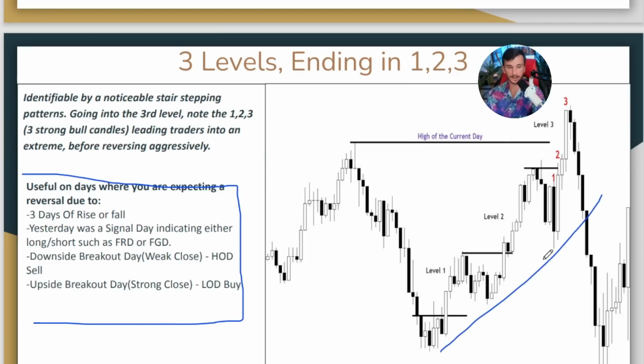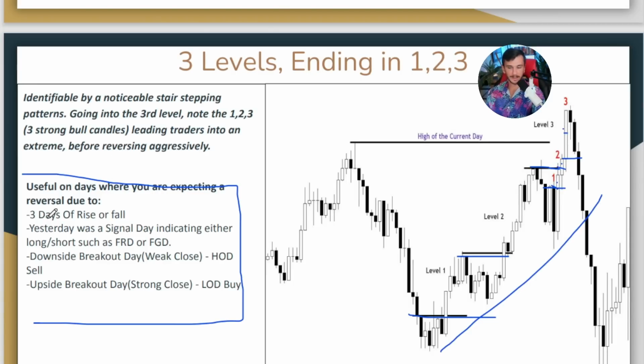This is a sell opportunity of a high of day that's in place. They came down, put in a low, and then started pumping it back up from there. It's a very clear, clean stair-stepping maneuver back up into the high of the current day. You can see how they've ended the pattern. The breakout, 1, 2, 3 to the high, and then this candle closed down below, so that would be the engulfment of that bar. So this is 3 levels, 1, 2, and then 3, ending in 1, 2, and 3.